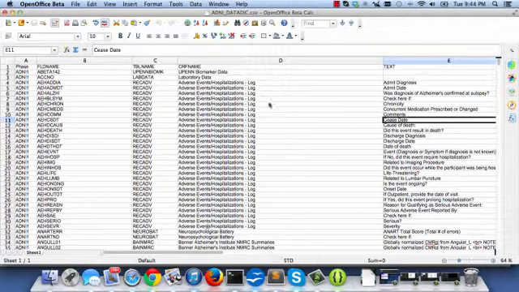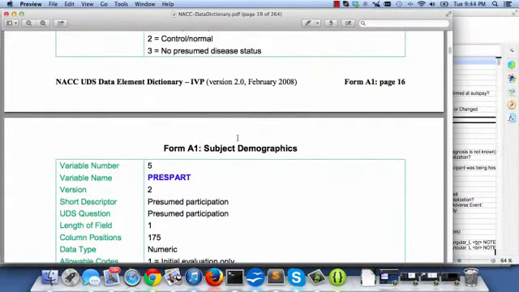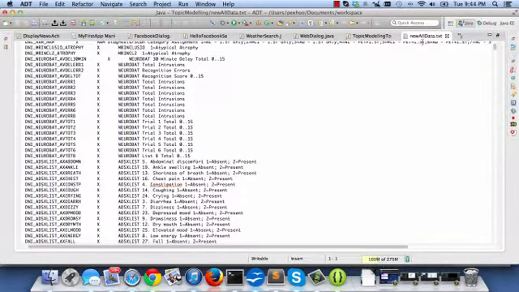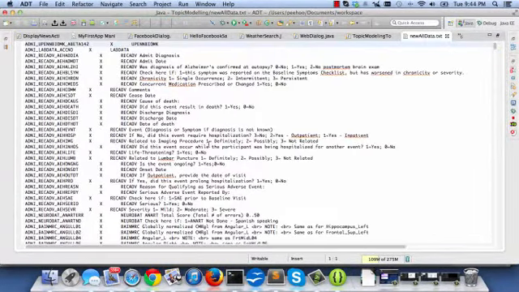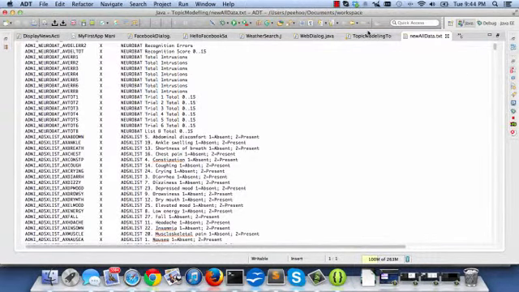This here is the ADNI data dictionary, which was in a good CSV format so that we could directly use this data. But the NAC data dictionary was in a PDF format and we had to write a parser in order to extract data from it so that it could be fed to the tool. After extracting the data, we got a file like this, which contained the source name, the table name, the column name, along with the description of the column. This can be fed to the topic model.